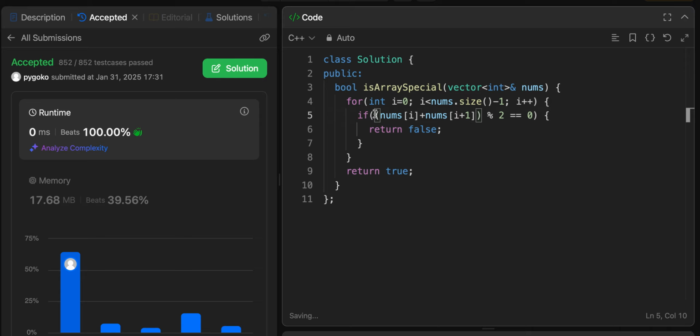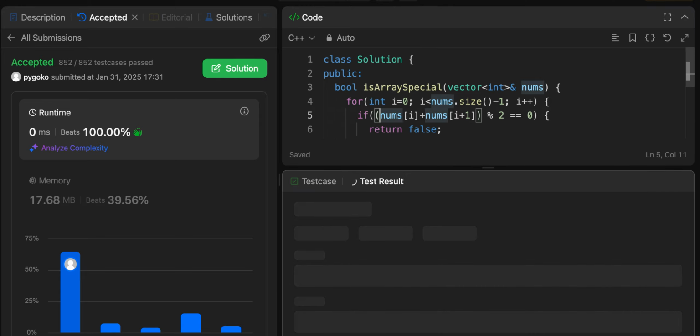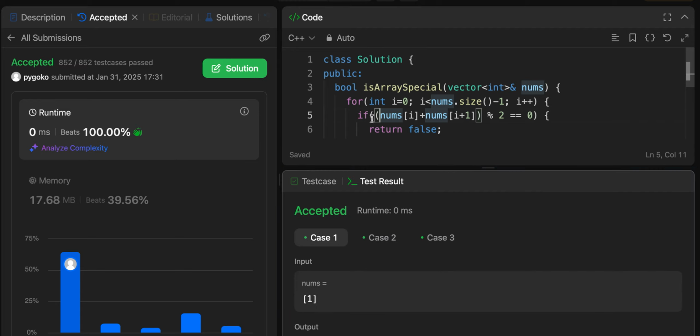Is that right? Let's check. Let's test it. Okay, let's submit it. Okay, looks very good. Okay, great.